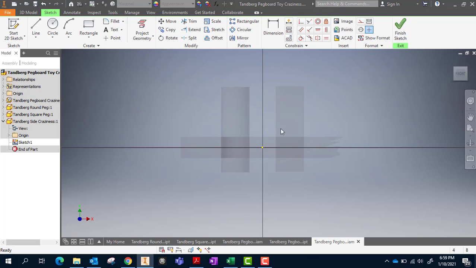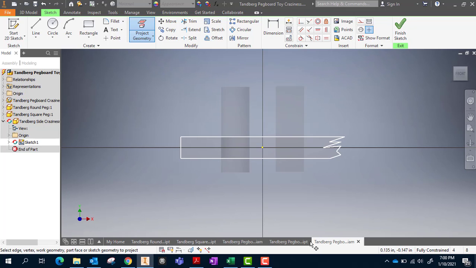Now I want to build off of these little crazy edges, so I want to highlight those so I know what I'm doing. Now there is a great tool called Project Geometry. It's not Project Geometry, it's Project. So I want to project the outer geometry of this actual part. Once I click that, it says, okay, now I can see what I'm going to build off of. And it also allows me to build directly from the lines too. So then you can keep it simple. You can use your line tool if you want, and it's amazing.